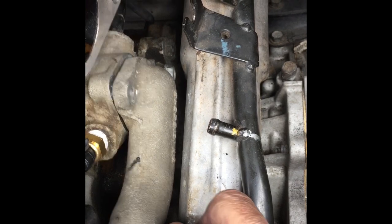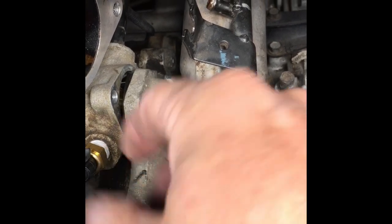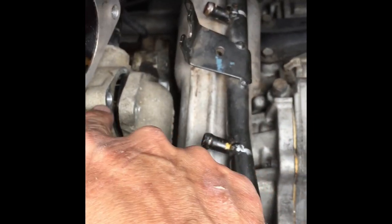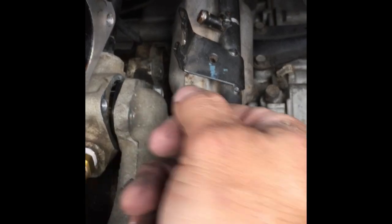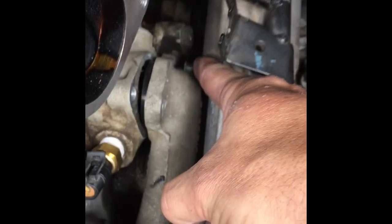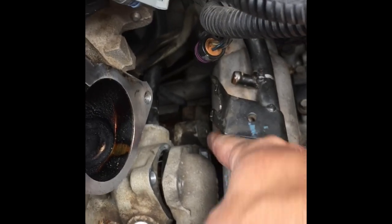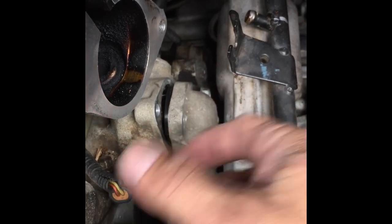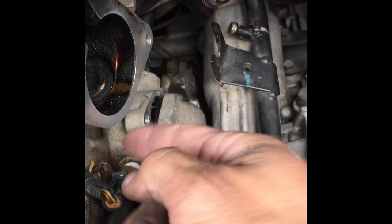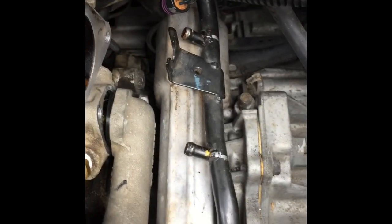And then I put the thermostat in the housing and I moved it around a little bit. You put the tip end of the thermostat in there and then you just wiggle it around and that's how you get it in. The thermostat has to be in the housing and that bolt has to be in there, because there's no way I'm going to be able to get to that bolt. So anyway, that's the way I did it. I put that bolt on first, put the thermostat in the housing, wriggled it around, put the end of the thermostat into the block, and then I was able to click it and it just went right in. So, nasty time-consuming bolt back here.